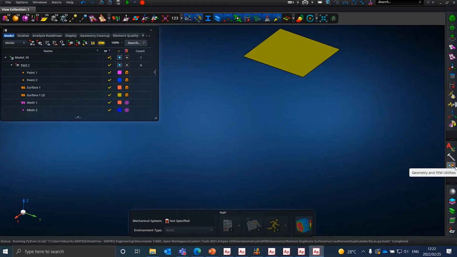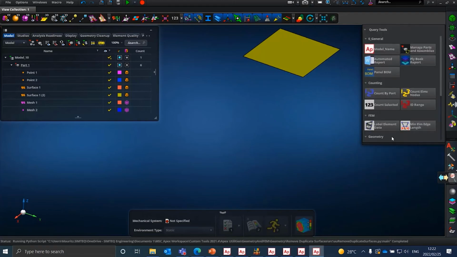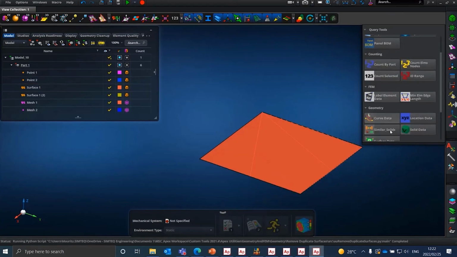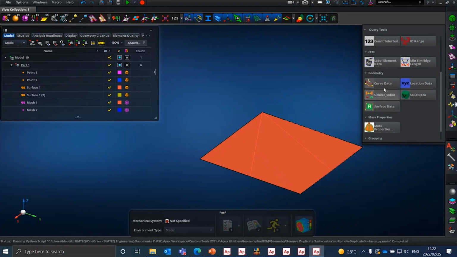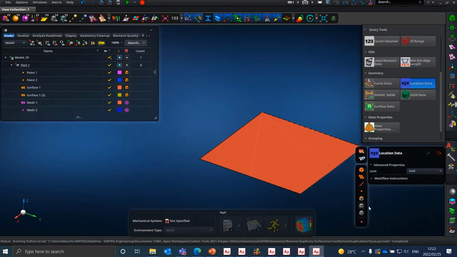Then just quickly on some of these last tool sets, I'll do some of the query tools as well. This again is mostly very straightforward. So for instance, if I want the location of a specific point, like that point, I can say I want it in millimeters.